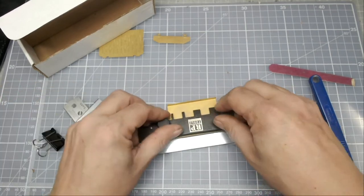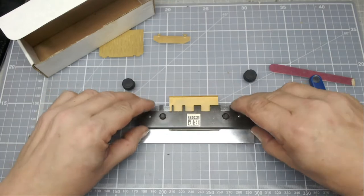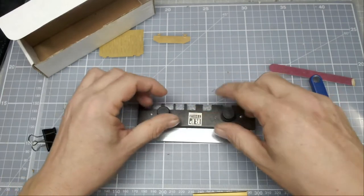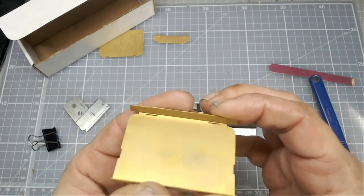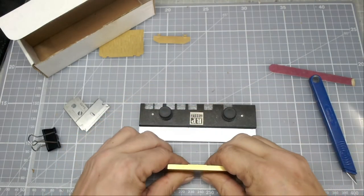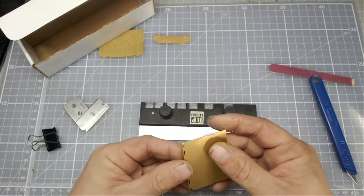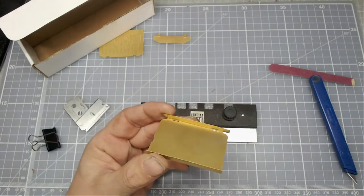And also, something I've often said is force, light, sound, anything like that, they're all quite lazy, and they try to travel in straight lines along the path of least resistance. So even if you got that slightly out, it'd still bend on the etched line, because it's actually creating a weak point. Right, so that is stage 5 complete, and we've bent both edges.